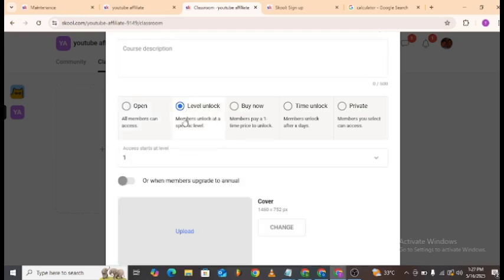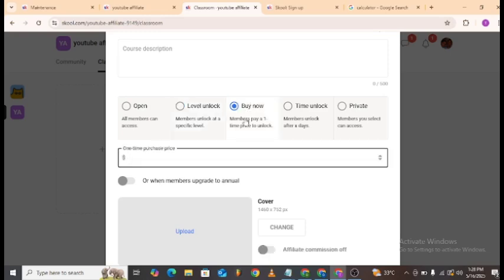So in Skool communities, you have what we call different levels of the group communities. People who are more active on your community score points, and when they reach a certain level of points, they automatically get upgraded to a new level. So those people who are very active on your group will be upgraded. That's how the level works. They can access this particular course if they reach a certain level, level 3, level 2, level 1, and all of that depends on how you want to set it up.